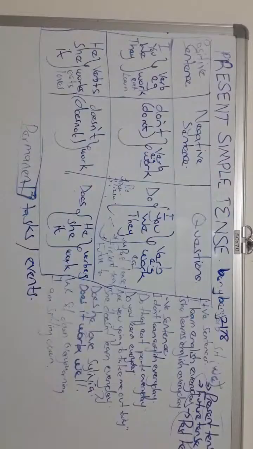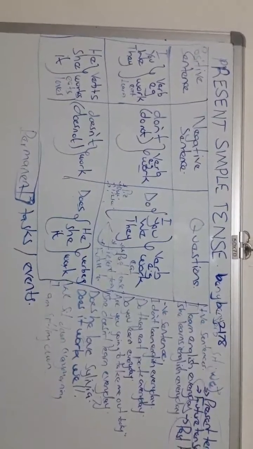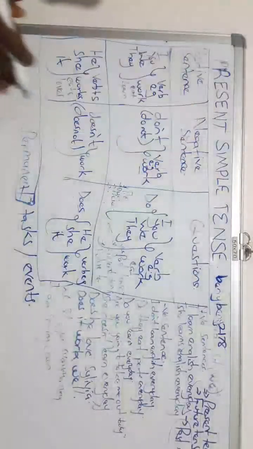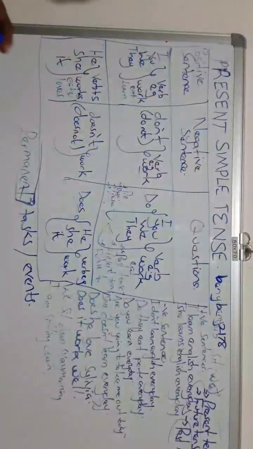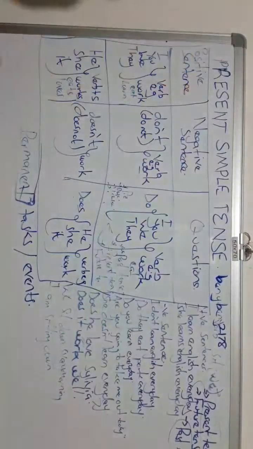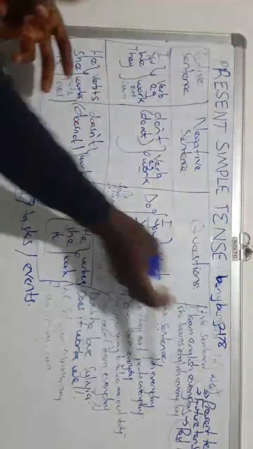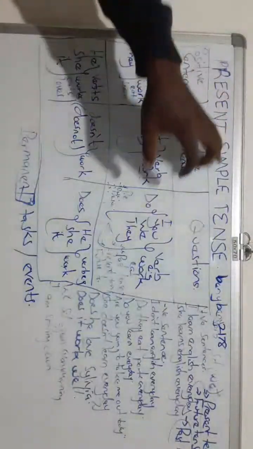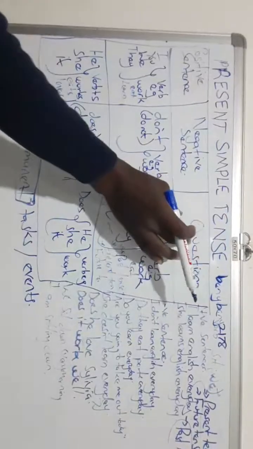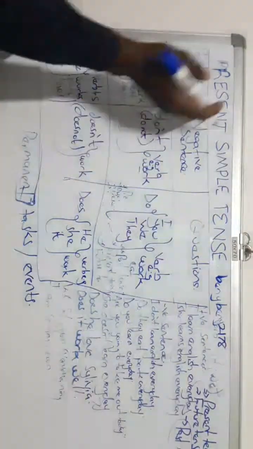Okay, let's proceed. So tubaye tugamba nti present simple tense. So with present simple tense, tulina kye bayita positive sentence, we have negative sentences, and we have questions. So, but what you have to know, positive sentences, these agree towards something. So positive sentence ziba zikkiriziganya n'ekintu, as we are going to see in examples. Whereas negative sentences, they disagree. So if positive sentences agree, negative sentences disagree. Okay, we also have questions. Questions are the way how we can ask ourselves some questions when we are in present simple tense. Yengeri gye tubuuzaamu ebibuuzo.